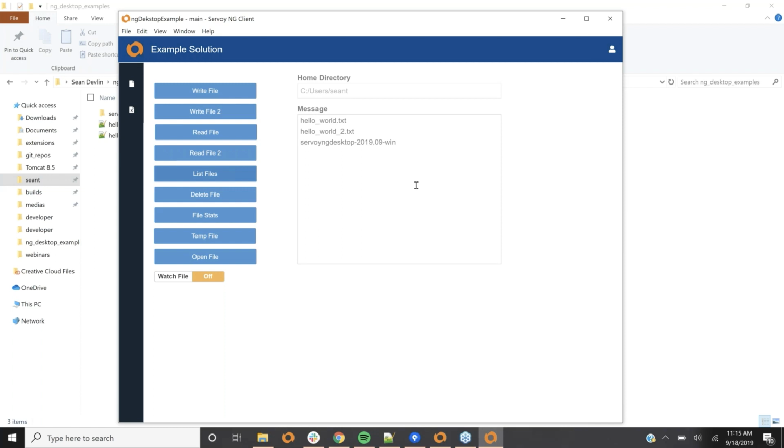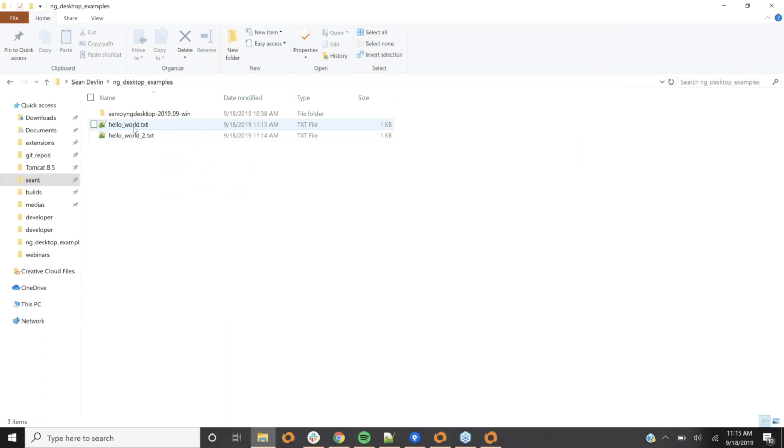Suppose that we wanted to delete a file. What I'm going to do is delete the Hello World file. And you can see that under the hood, I relisted the files that are there, and you can see the Hello World file disappeared from my list. I'm going to go ahead and rewrite that file in the unattended mode. So you can see now that it's back with the content that I put in there.